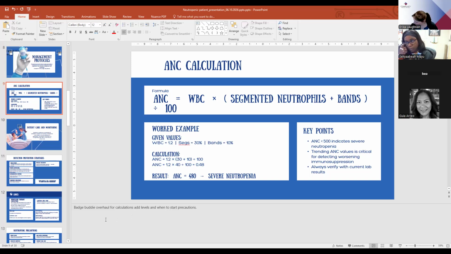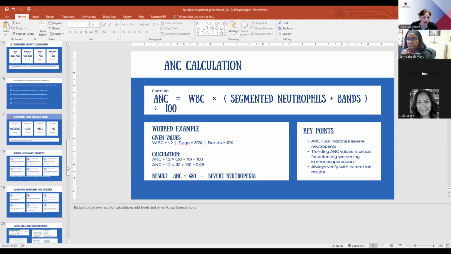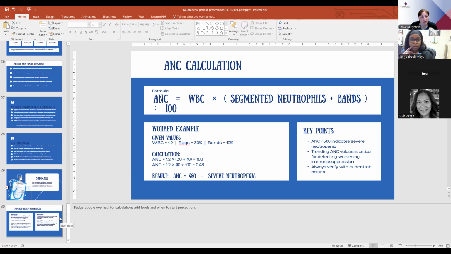The other thing I was gonna ask was if there's any education right now that you guys are printing for your neutropenic patients and putting in the discharge instructions, like an Elsevier tip sheet or page that speaks to what we need it to say? I'm not on the floor, so I don't know if you already have something commonly used. If you know the title or name of that, I'd be happy to pull that in here, so that when you're teaching your patient and family, this is a good discharge instruction to attach. There might be. Do you want me to look to see if there's something in Elsevier? Yeah, we can look for that.